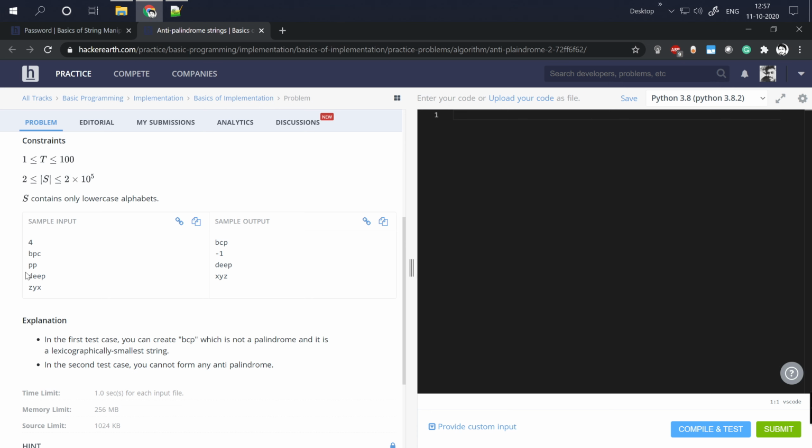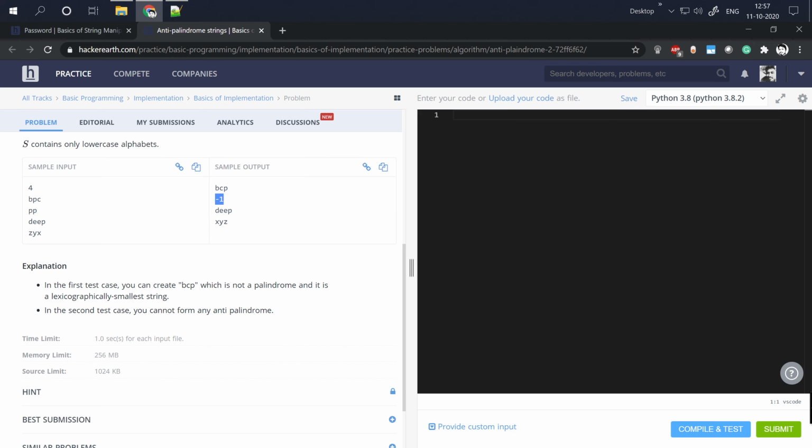Even if I sort it, I get the same palindrome. That's why it's -1. Then ZYX, it's already an anti-palindrome. Bring it into the lexicographically least order, just sort it into XYZ. So the rough logic is to just sort them and print them, and after sorting check if they still remain the same. If they still remain the same, I need to just print -1.